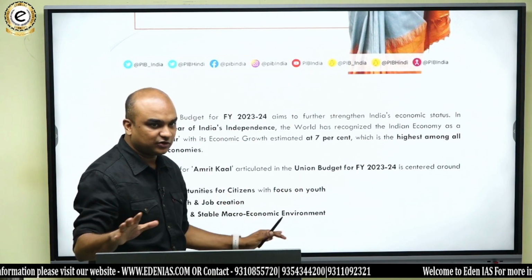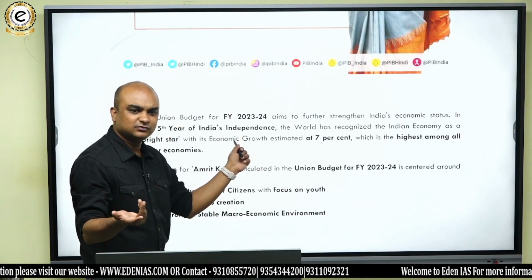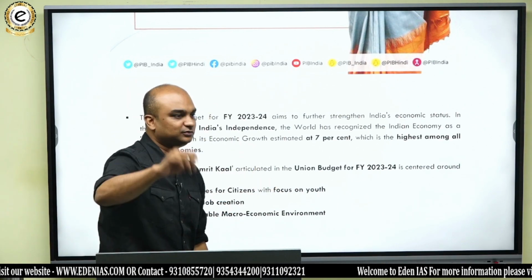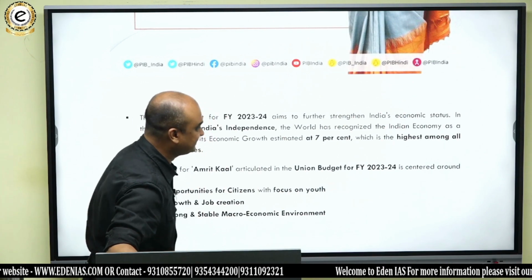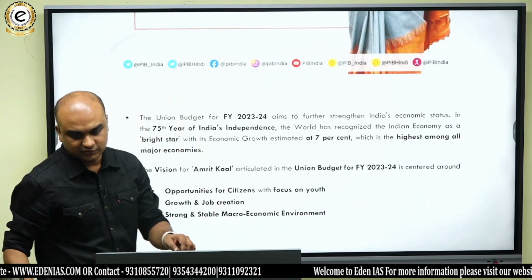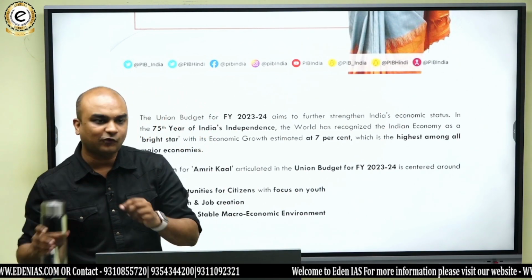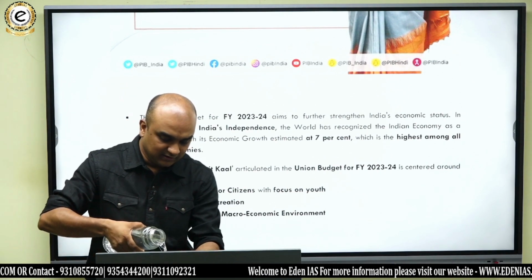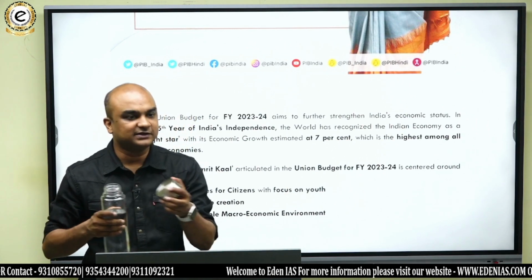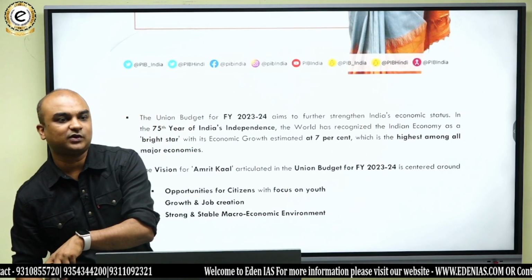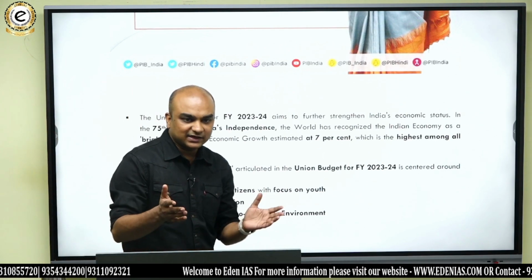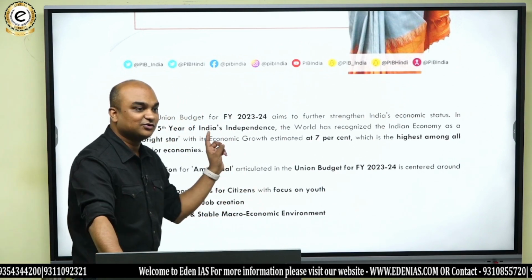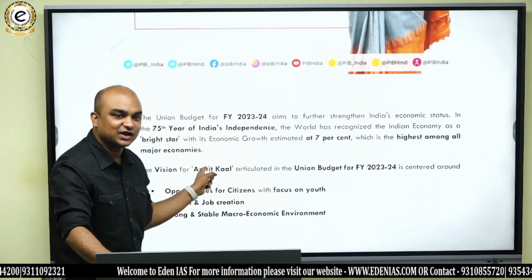So, of all the major economies means what? Mostly the G20. Do you understand that? So, write it down somewhere if you want: major economies equals G20 countries. So of all the G20 nations, you see that India's growth prospects are best. It is expected that India will grow at 7%. That's what the budget is claiming. But the survey claimed something between 6.5 to 7. It means now you understand why I told you that it is important to understand the survey to understand the budget.